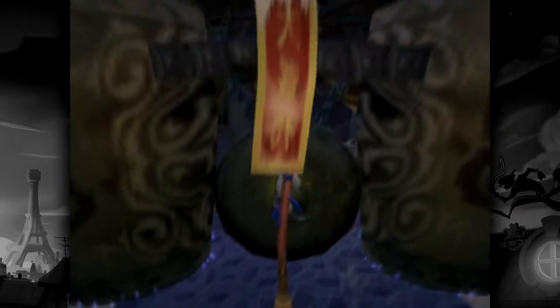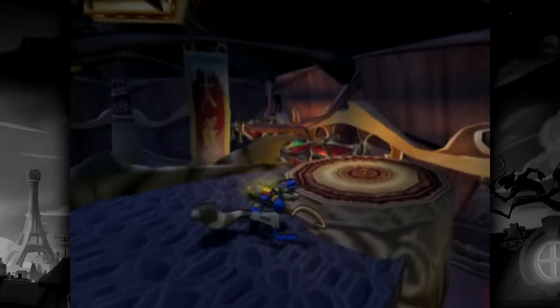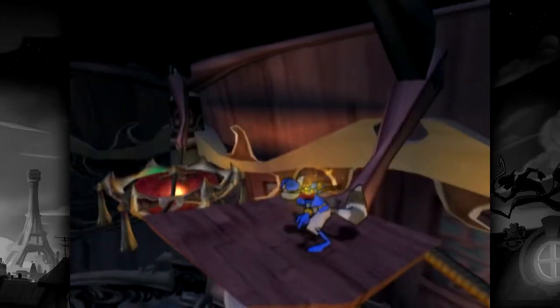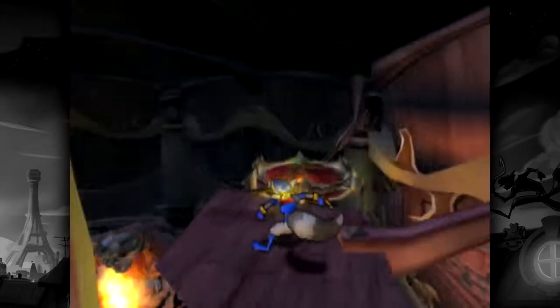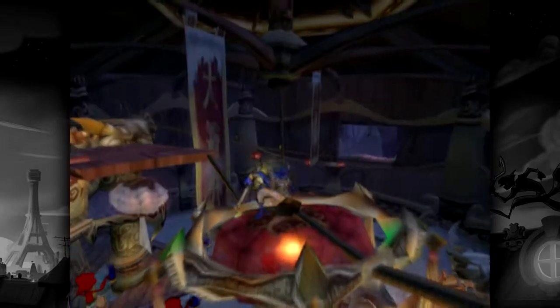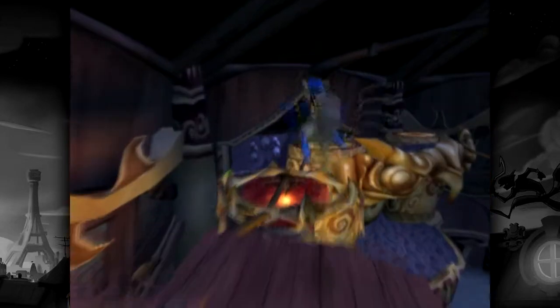So let's check what's up here. Maybe we can go around up here somehow. That might make a bit more sense. Yep, we'll hang on here. But this also seems like a dead end, so I'm not sure what they expect us to do here. Maybe we do need to take out those guys.